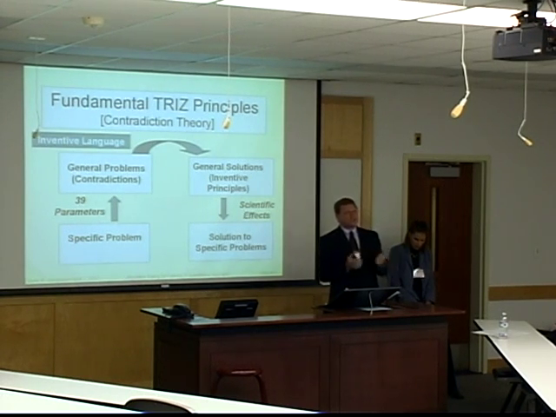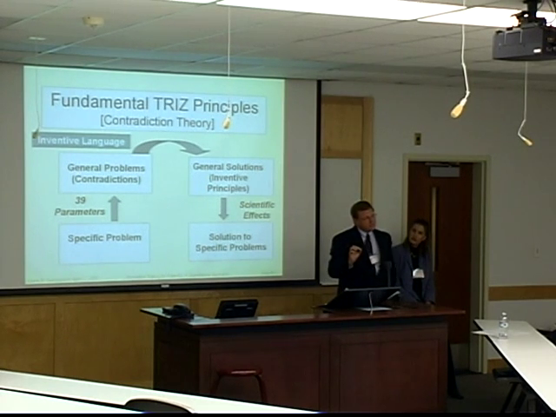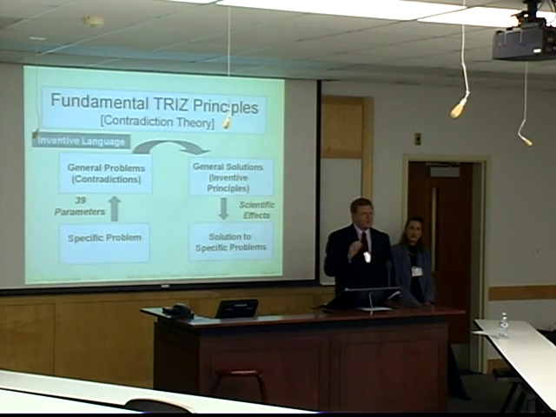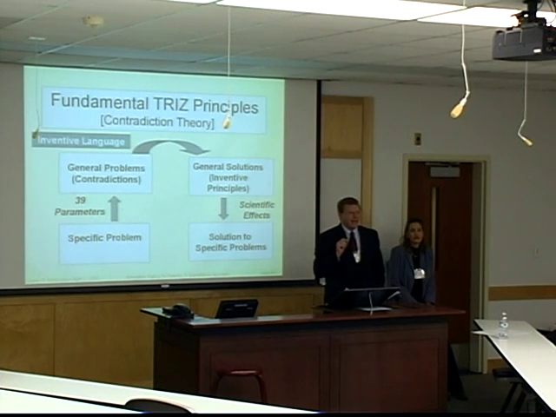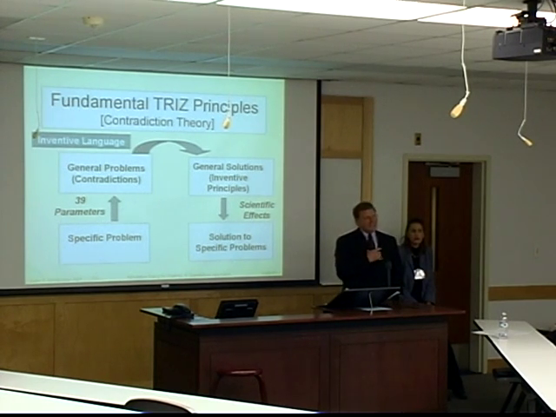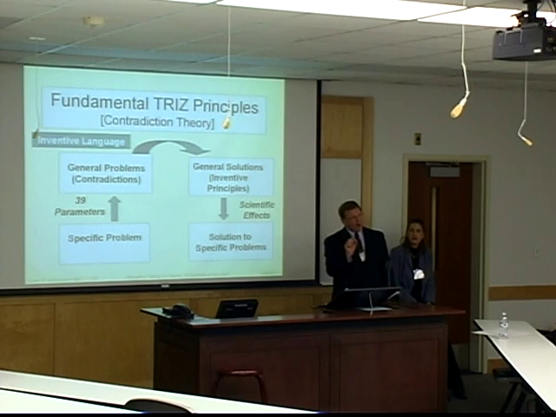A physical contradiction would be, I need something small, but I need it large, okay? A good example, and this is a case that I worked on with a medical device company, they were developing an aortal stent, okay? And they needed a structural device to hold the stent in place. So when it was deployed through the vein, it needed to be small, okay? Because this was not open heart surgery. This was kind of an implant going through the vein. So it needed to be small while it was going through the vein. But yet when it was in the artery, the large part of the heart, it needed to be about an inch in diameter, okay? So the physical contradiction was it needed to be small and it needed to be large.